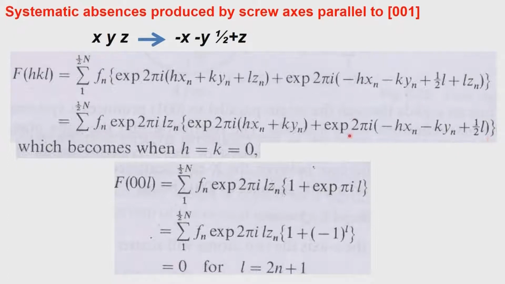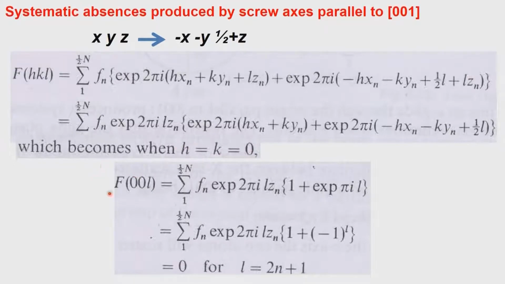So, the same logic as we defined in the previous case, that we would like to have an expression which will essentially depend upon integral values to take the exponential, then we can calculate it mathematically, and so we separate it out. The way to separate it out is to put h and k both equal to 0. So, if h and k are both equal to 0, we have only reflections of the type 0 0 l.